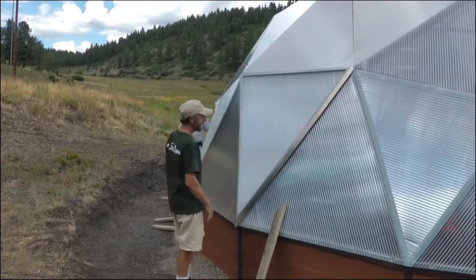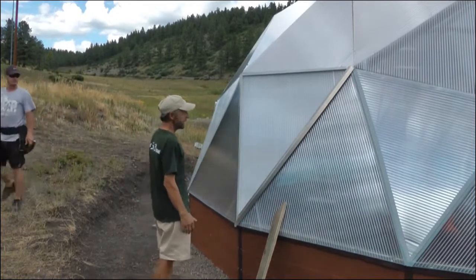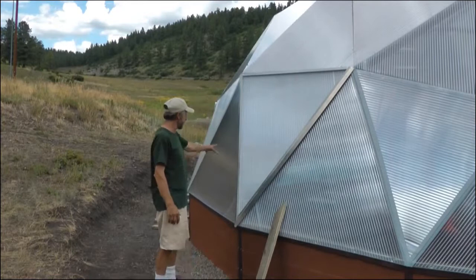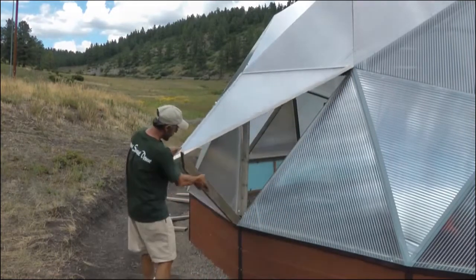So just for clarity, this is a vent, which is an E vent, but it could be a fixed E triangle. And the way we distinguish between the left and right hand B is that we say the right hand B goes on the right hand side of the E triangle, and the left hand B goes on the left hand side of the E triangle.